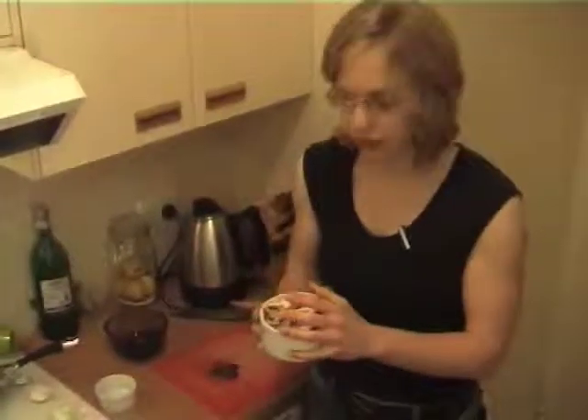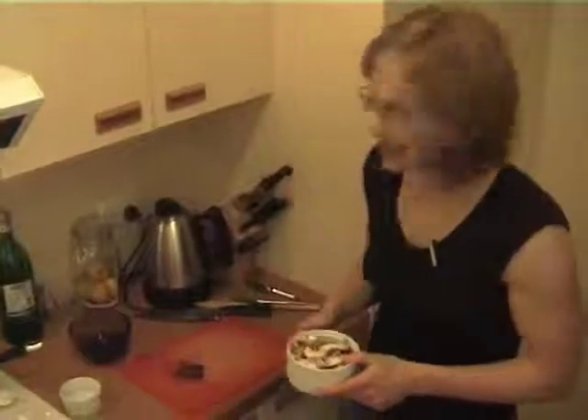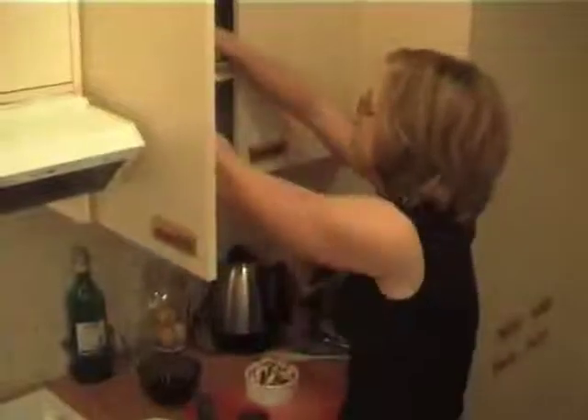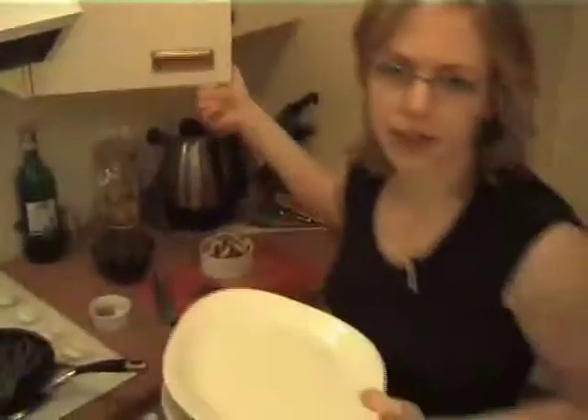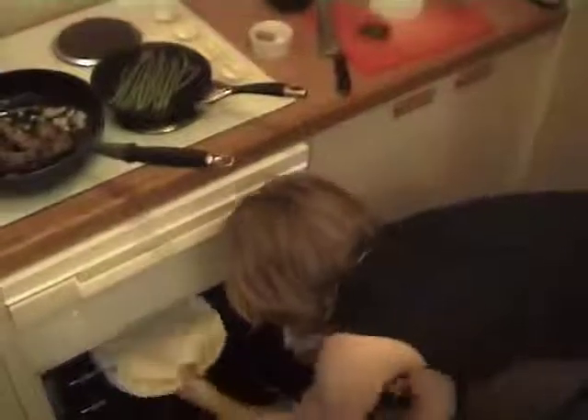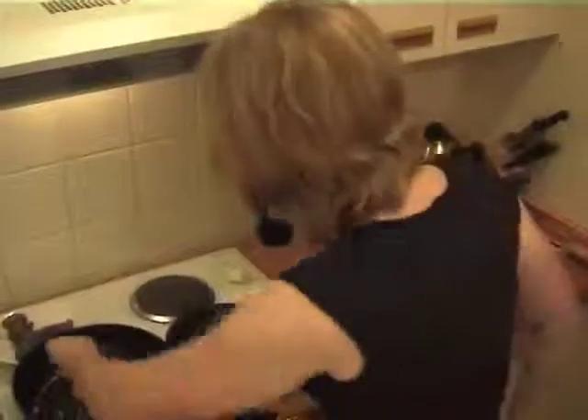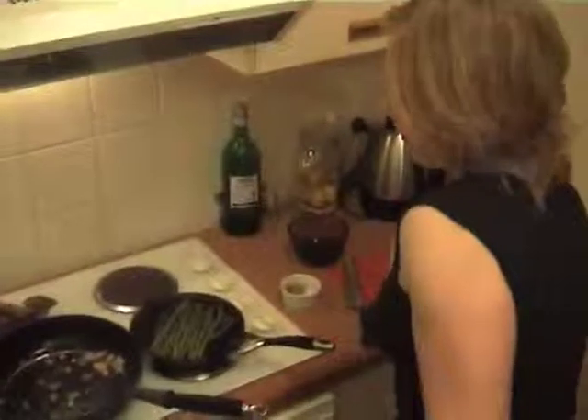In addition to the dried porcini's, I've also got some button mushrooms and some Swiss brown mushrooms — quite a mouthful! So we're going to cook those as well in just a second. Pull the meat out — watch out, the handle's going to be hot. I'm going to turn the oven off but let's chuck some plates in, because it's always nice to have warm plates when you're cooking a nice meal. Your meat should be cooked — just take it out and let it rest. It's always a good idea with meat; that way you get nice juices. We're going to cover the meat with a bit of foil.